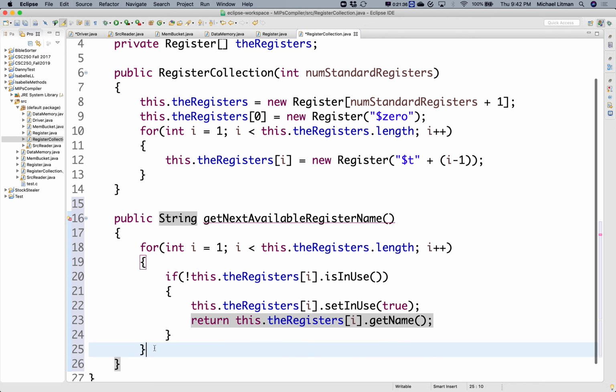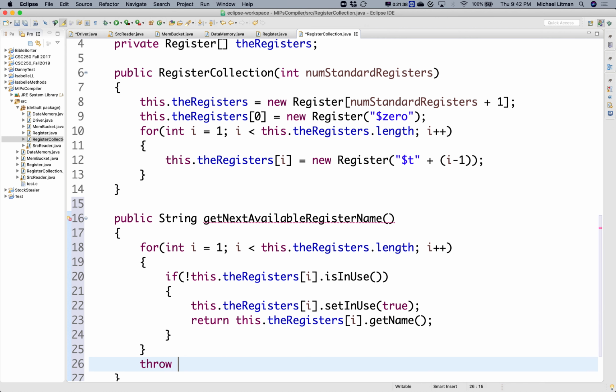I have a question. I think this should not be this.registers.length. It should be length minus 1. No, it's less than it. You're probably thinking about adding in the I register later.